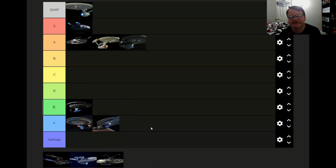I don't like the F. I know the F looks kind of like the E. It looks like a cross between the E and Voyager, honestly, but I don't really like Voyager either. The F to me looks like a giant whale. I just didn't get into it. Also, isn't there like a gap right here? I don't understand the structural point of doing that. But what little bit I've seen of the F, it doesn't impress me.